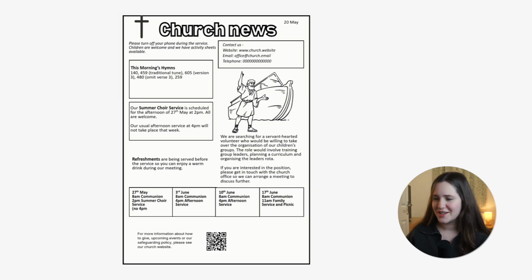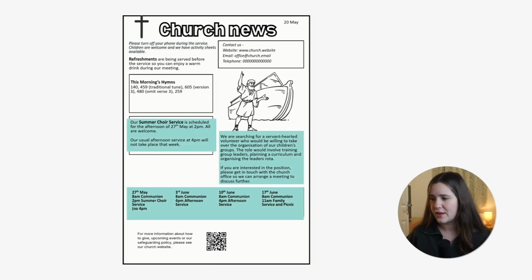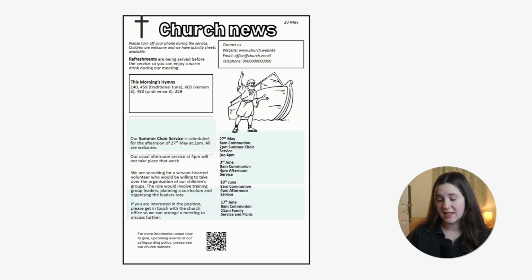But the design is still feeling a little bit random. We've got information kind of all over the place. And so I think that one of the best things we could do to help readers navigate this document is to group similar information together. So for example, here are two bits of information relating to welcoming people before the service, and it makes sense to have them together. And then these are all either future dates or notices, and so again, it makes sense to group those things together.